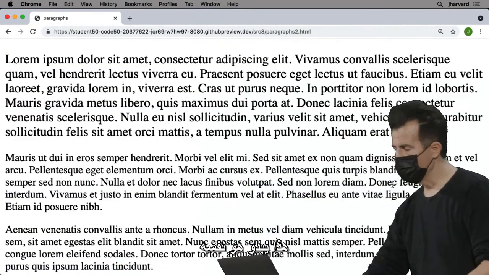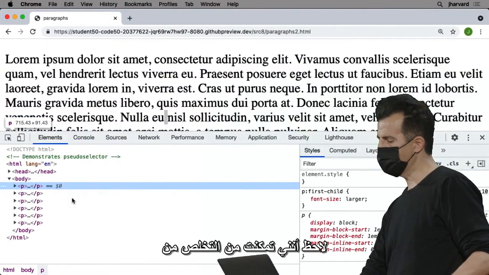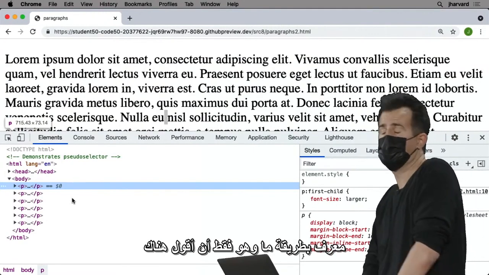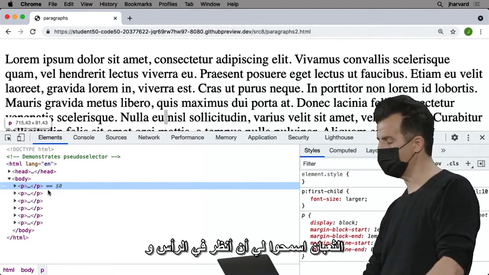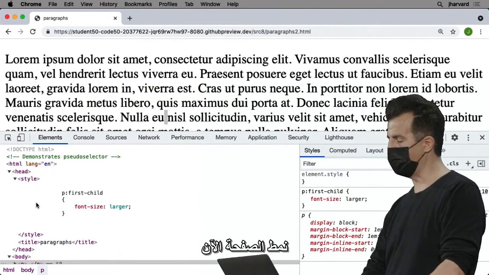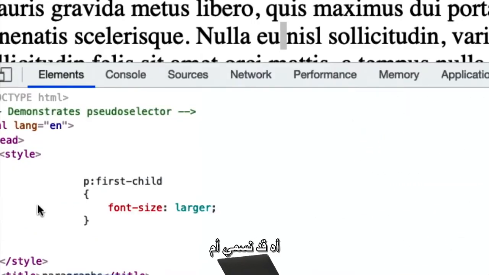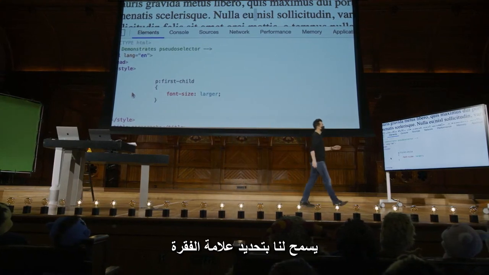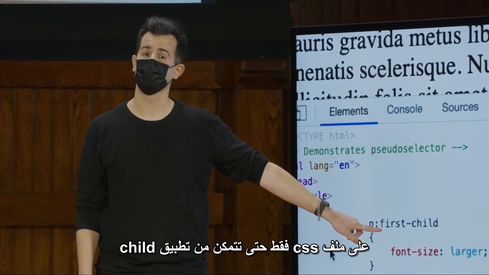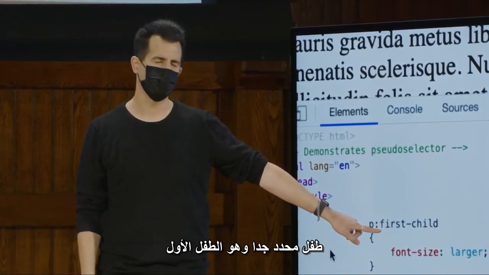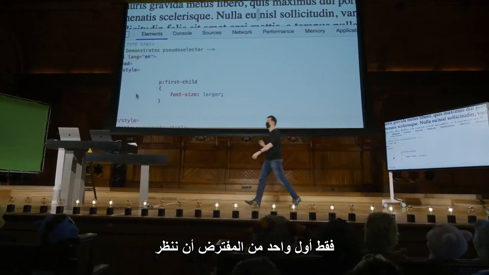And this one looks the same, except when I go ahead and inspect this first paragraph, notice that I was able to get rid of the ID somehow, which is just to say there's many, many ways to solve problems in HTML and CSS, just like there is in C and Python. Let me look in the head and the style of the page now. This is another type of selector that allows us to specify the paragraph tag that itself happens to be the first child only. So you can apply CSS to a very specific child, namely first child. There's also syntax for last child, if just the first one is supposed to look a little different.